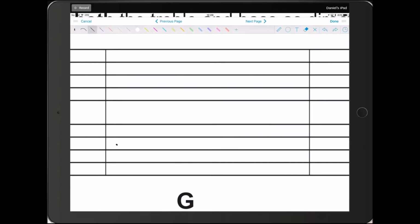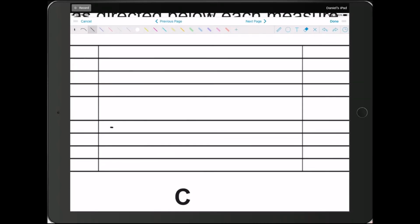Alright. G, for the spaces in the bass clef, it's all cows eat grass. That's the only one that I use, and it's the only one that I know. So there's 2 spots in the bass clef you can put a G. You can put it here for good birds don't fly away, or we can do all cows eat grass and put it in the top space. And for the treble clef, every good, it should be on the 2nd line. Every good boy does fine. Alright, C.